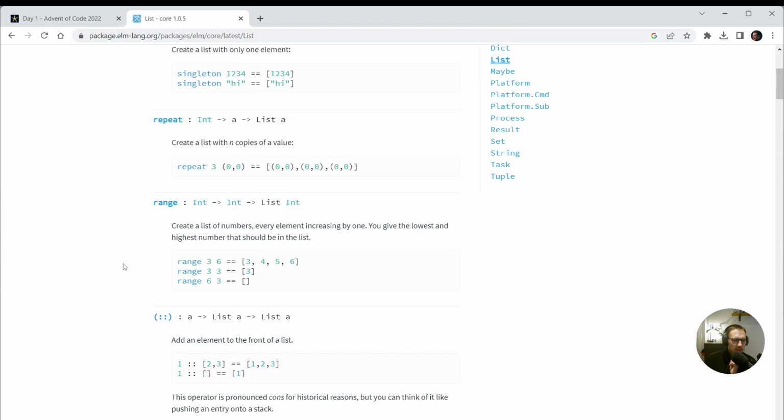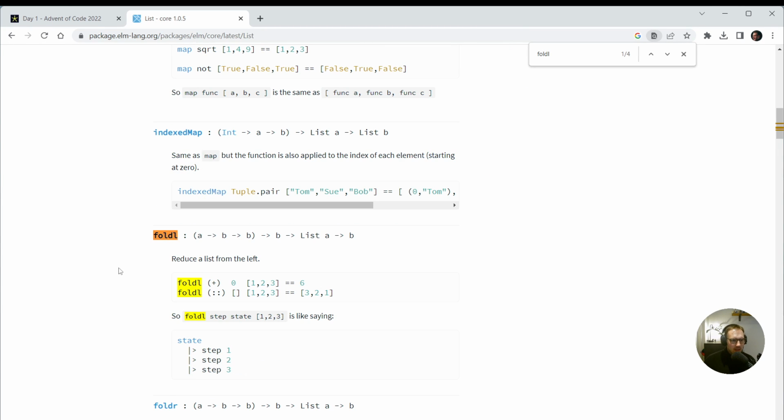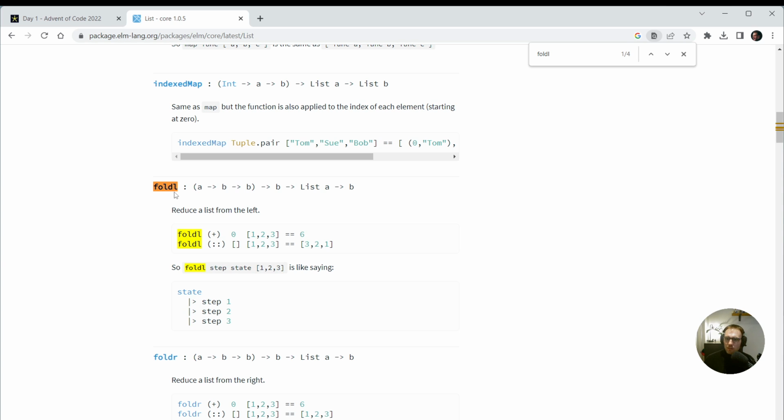What I'm looking for is the reduce function, but I know in Elm it's not called reduce, it's called fold left. There's also fold right, or foldl and foldr, if you like. This will let us reduce a list from the left-hand side. So this is what I want to do: reduce the list down into a list of numbers, and then find the biggest number, and that will be the result.